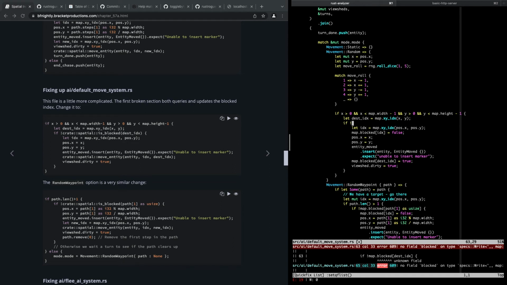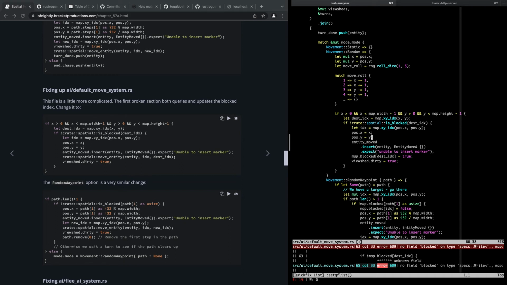So what we're going to do is say create spatial is blocked dest IDX. We're going to get the new position. We don't do that. We still do entity moved, and then we create spatial move entity IDX and new IDX. Oops. Where's new? Oh, dest IDX. There we go.